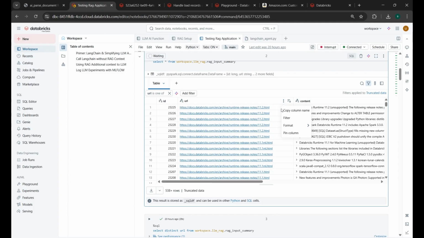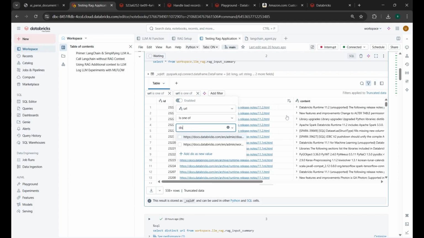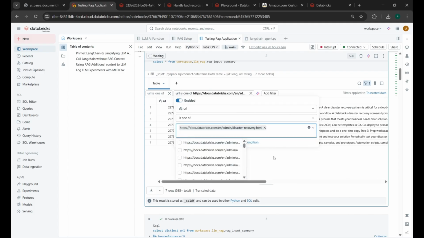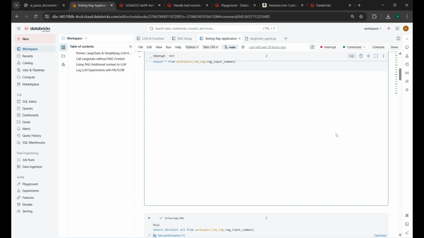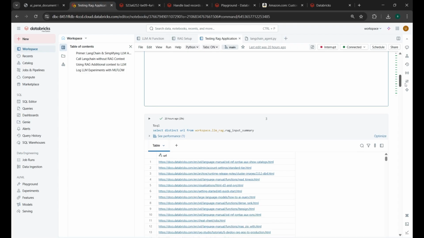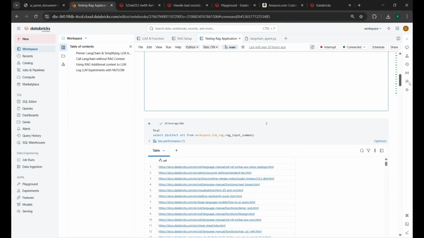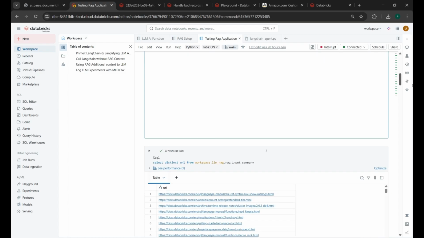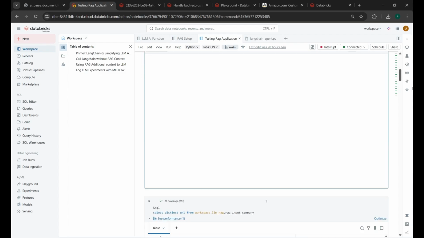So you have this disaster recovery document, which has the step-by-step disaster recovery. I think it is taking some time to run. Okay, let it run.